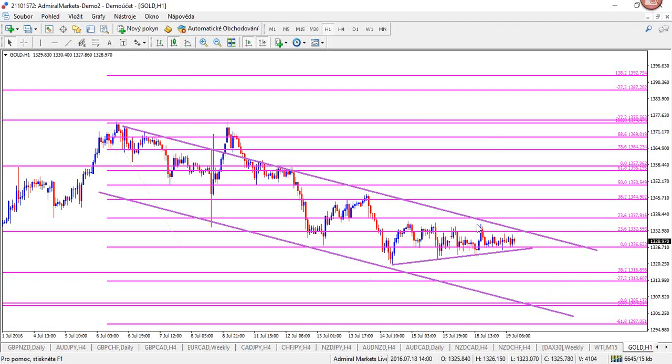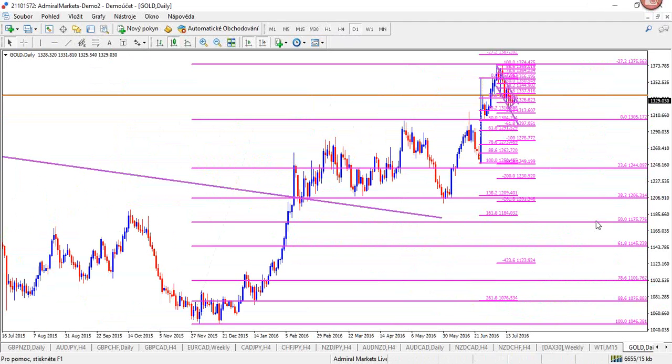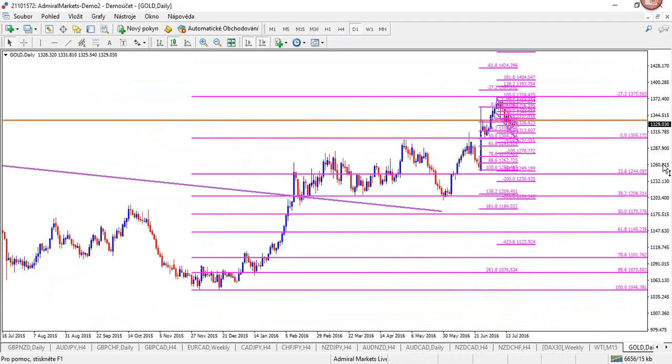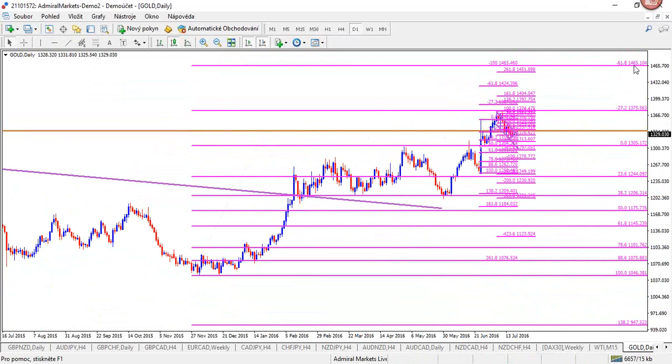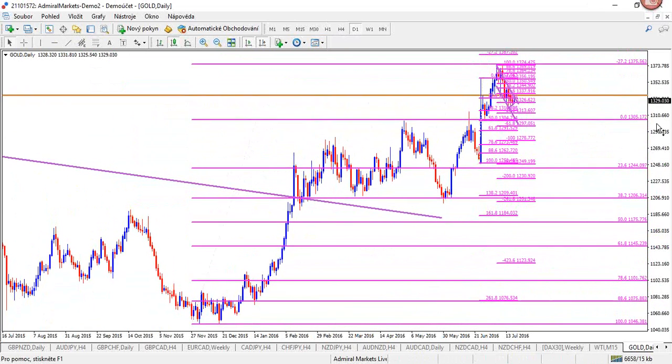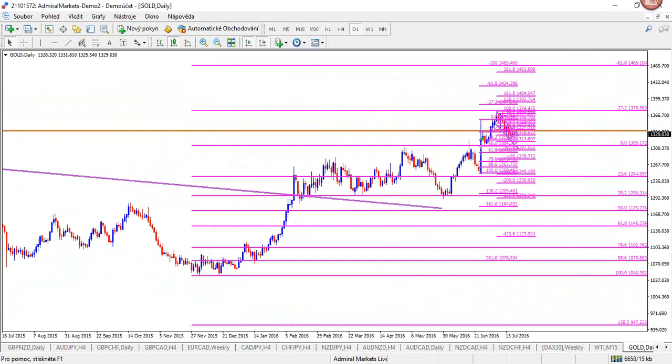Now, if price breaks through the resistance of this triangle, it would be breaking roughly through the channel as well, and that means that price might not get to this level, and there could be a breakout sooner. The main target, though, would be the minus 61.8 at 1465. And if that happens, we would see something like this: down, bounce, and a climb towards that target.